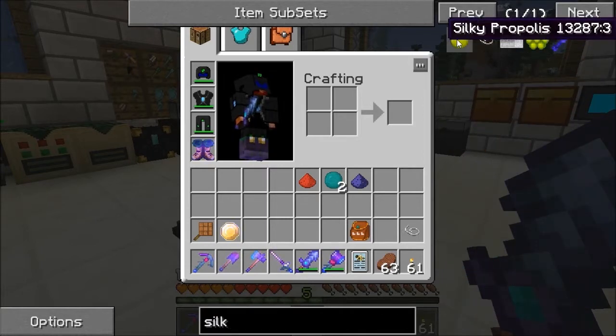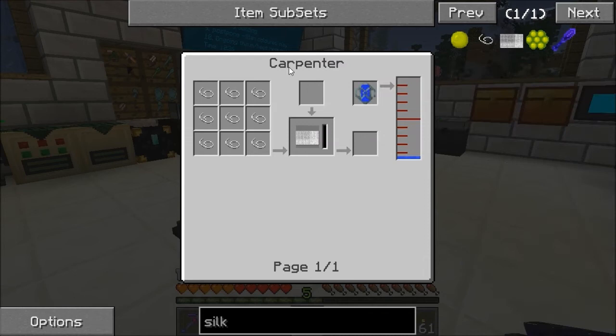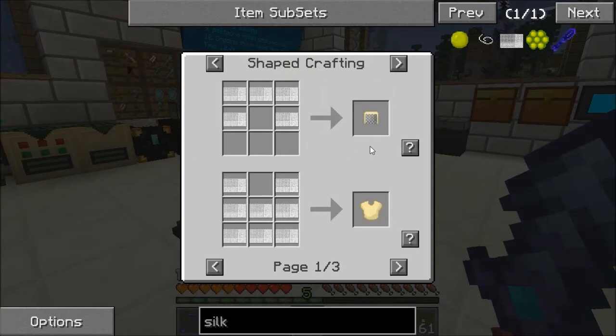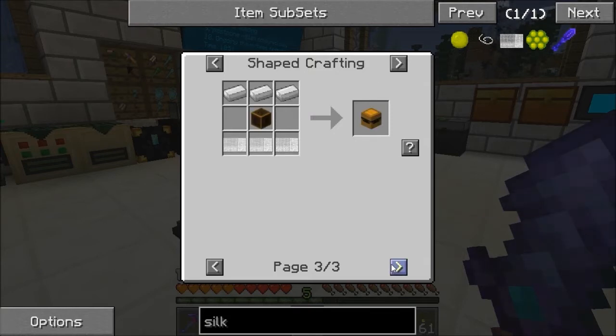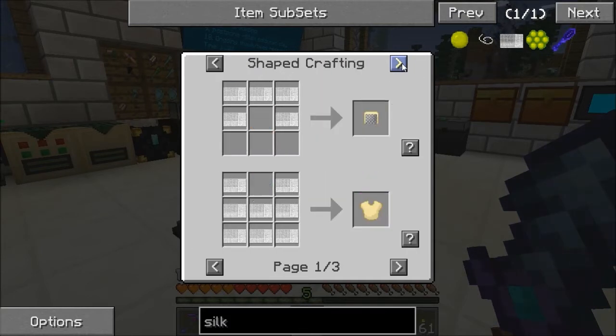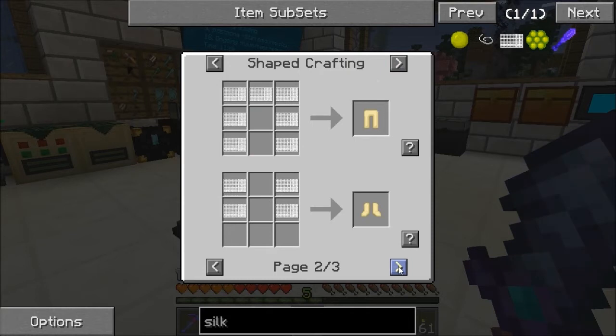Then woven silk. So that comes from silky comb, which is from tropical bees. There you go, tropical. Yeah, woven silk, make that in a carpenter, 9 of them gets you that. And that you can use to make apiostame or apiostame upgrade for your MPS suit, if you wear an MPS. There you go, apiostame. Alvery sieve, cool, it's used for that as well now, nice. And we should see somewhere an MPS recipe, but we don't seem to. Okay, well, I thought I could use that for MPS as well.